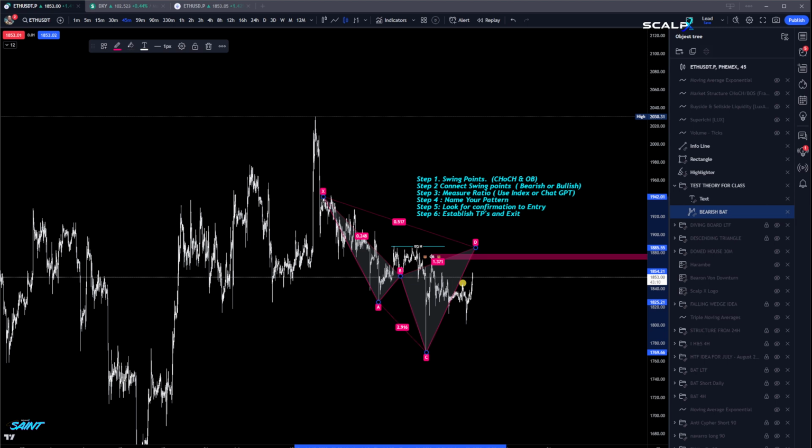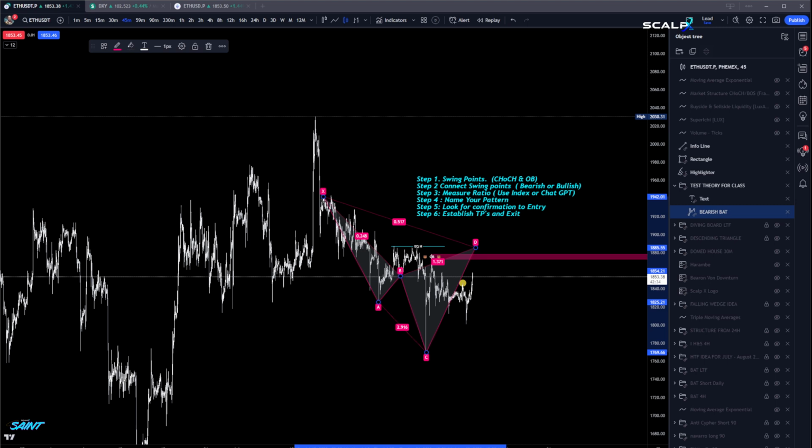So I'm seeing something like, I could potentially have an anti-Gartley. I would have to tweak my measurements. I could have a butterfly in my hands. I could have a cipher, butterfly, anti-butterfly. There's another anti-butterfly there. I could get a shark pattern. There's a couple different ideas that I can get from here.